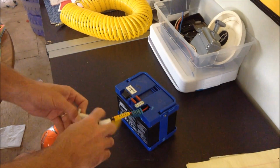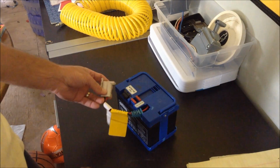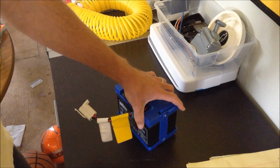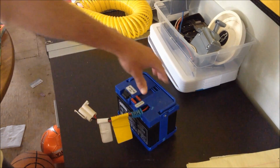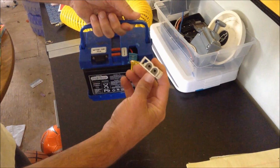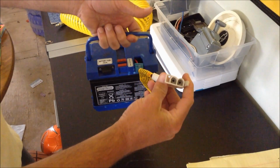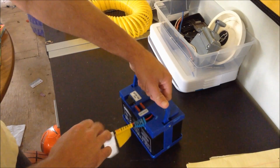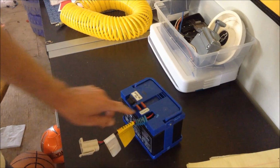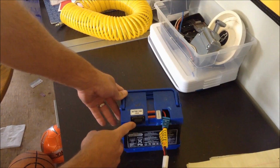Okay, this is a quick video on how to replace your Dumar or Tredz Power Wheel battery. It'll come in a case like this here. This is the connector for the Dumar battery-powered toy. You've got your fuses, which some people don't even realize they have. This is where your fuse actually goes into the battery.